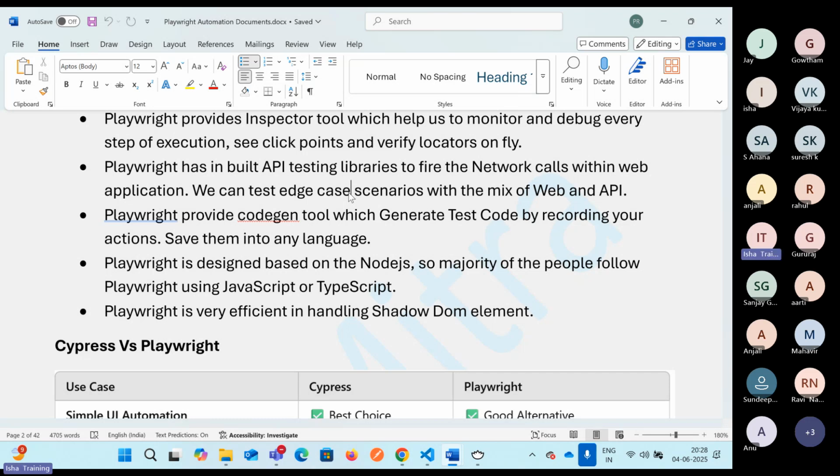So with some combination of API that we can generate here, we can test edge cases. Let's say when the Salesforce application has some kind of issue, how will our application perform? Those scenarios again we can test by using a combination of web and API automation.